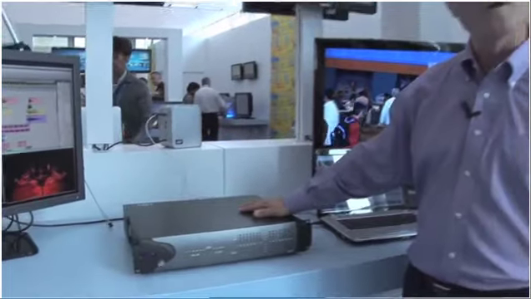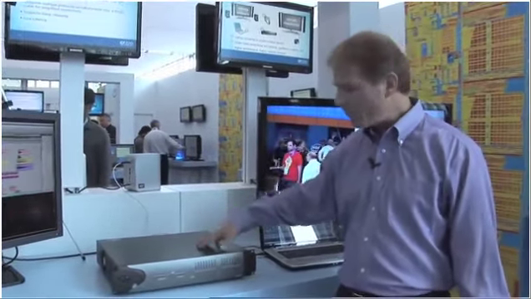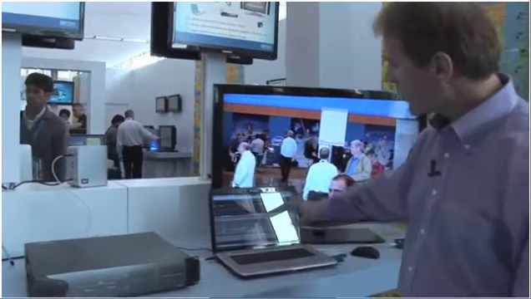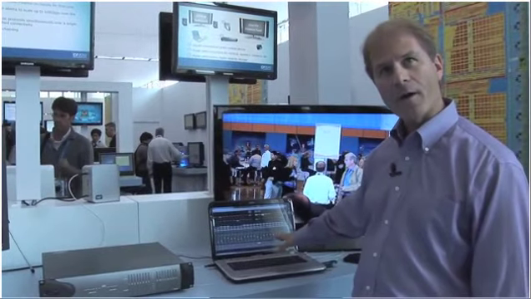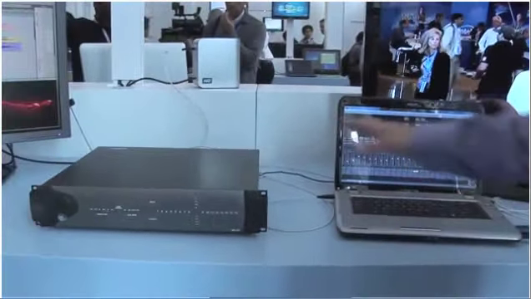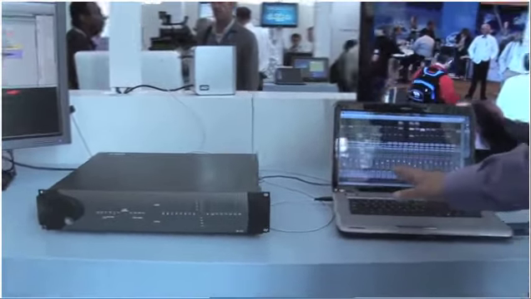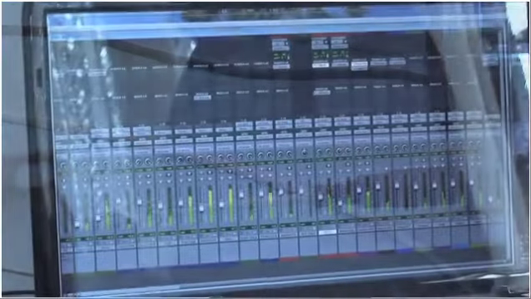Now normally in a real-time environment, this would be taking many feeds of music and video input, doing some processing, working with the laptop, which runs the AVID Pro Tools software, where you're able to do all of your real-time processing and mixing in conjunction with this box. And again, in the past, you were only able to do that with a workstation. Now with Light Peak, you're actually able to connect this up to a laptop, a mobile workstation, and be able to do that kind of work on your high-performance laptop.